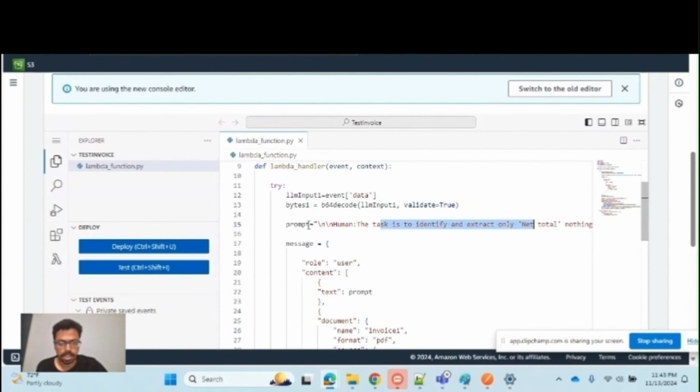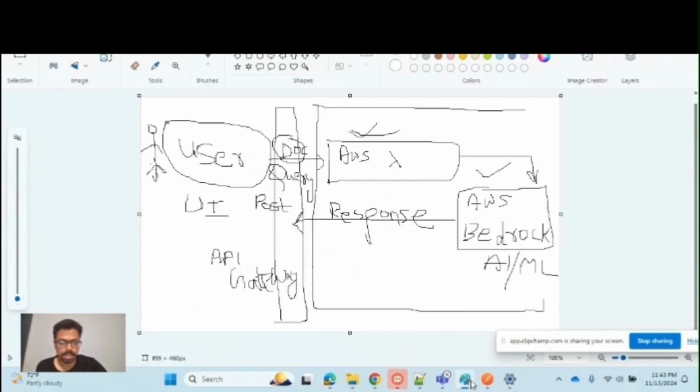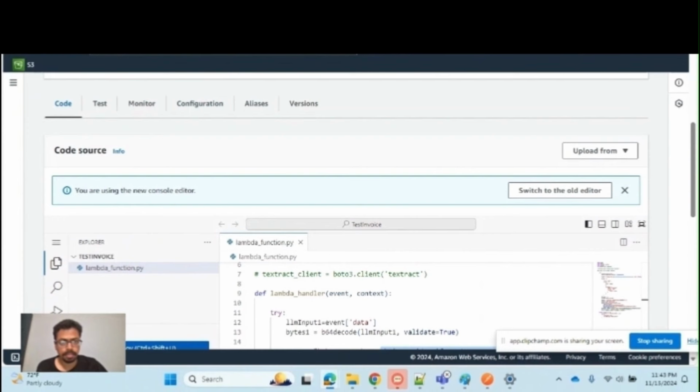So these are the advantages of using Lambda. And now that we have tested the functionality using Lambda, for some third-party application to consume this service, we need to expose it as a REST endpoint, right? For that, we will create an API gateway, and the API gateway will in turn be linked to AWS Lambda, and that will expose a REST endpoint, which any third-party applications will be able to consume. We'll quickly create the REST endpoint.